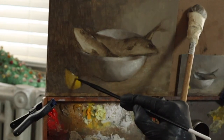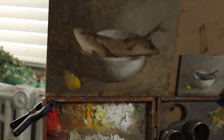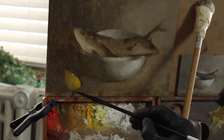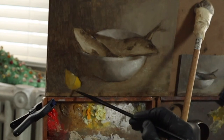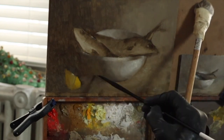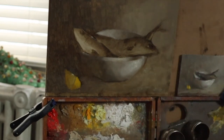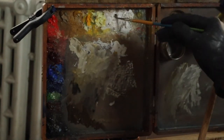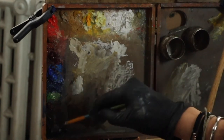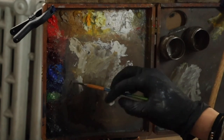Maybe I forgot to say something about what medium I'm using right now. I'm using the half and half medium, which is half turpenoid, half linseed oil. At the beginning, you remember the blocking, we did it with only turpenoid. So that was our lean layer. Now we're going towards the fat layers, but this is not yet fat. This is half and half. So we're trying to paint fat over lean. The first layers are lean, then the next layer is half and half, and the final layer is going to be a little bit more oily.